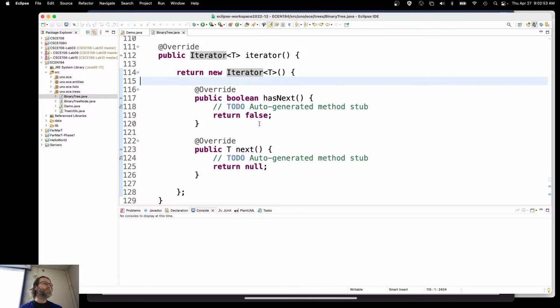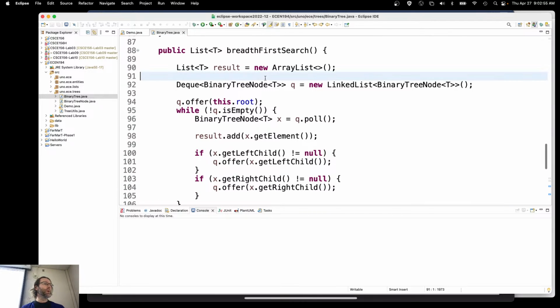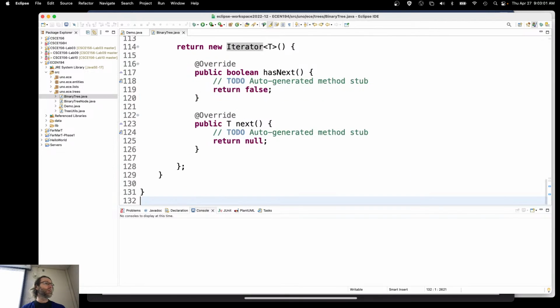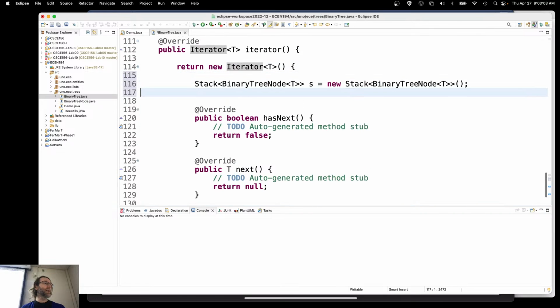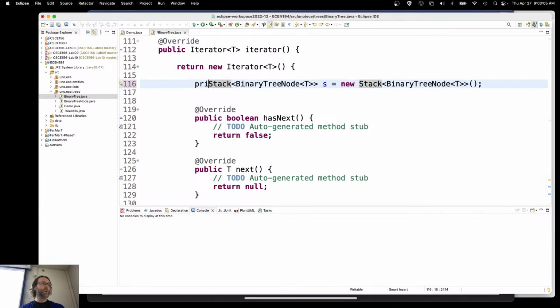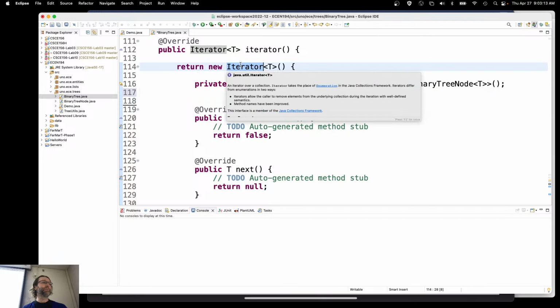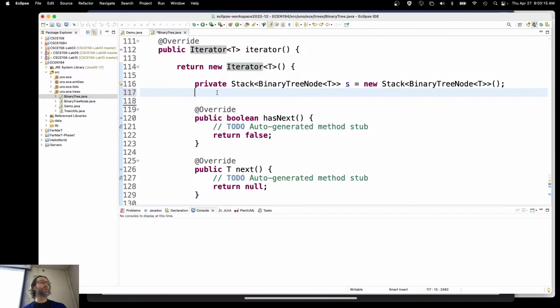tree. So the first thing I'm going to do is bring down, that's breadth first search. Let's go ahead and bring down this stack up here, right? And I'm going to make that, just like I did last time here, into a private variable. It doesn't really matter that it's private, by the way, because this is an interface, so nobody's going to have access to this anyway. But the key difference here of what I did last time is I'm going to keep track of the current variable.